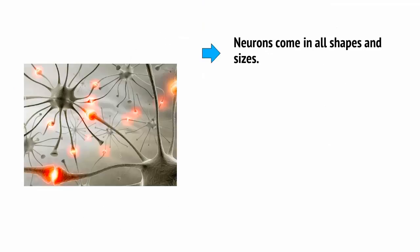Specifically, brain cells have axons and dendrites. The axons are the long tails of your brain cells which protrude from the back. The dendrites, meanwhile, are a lot like roots or tendrils that stretch out across the brain coming off of the soma. The job of the dendrites is to find the axons of other cells where they can then form a connection. Neurons come in all shapes and sizes.